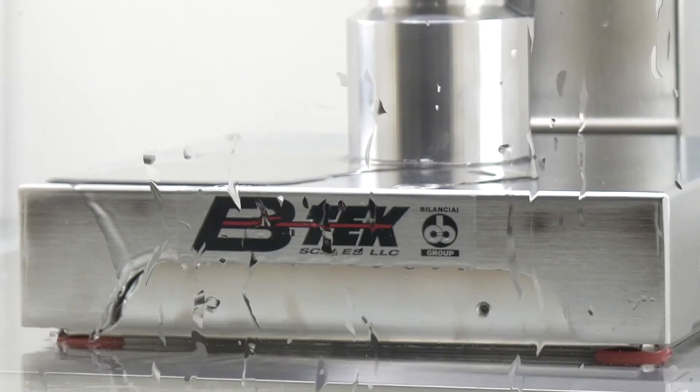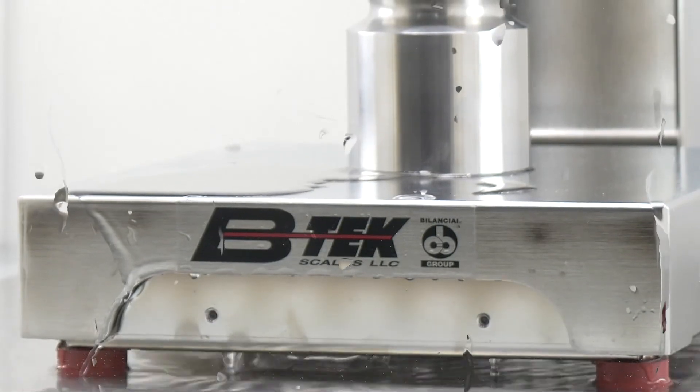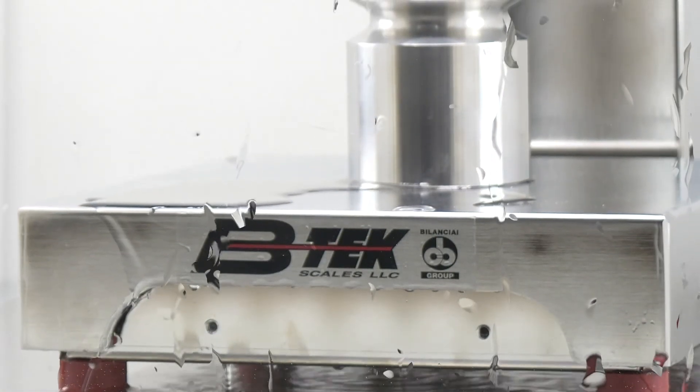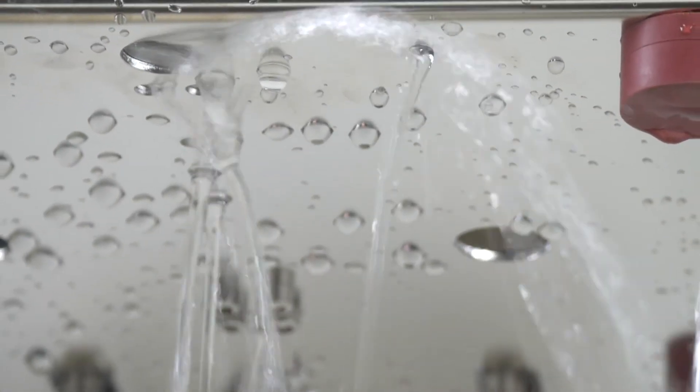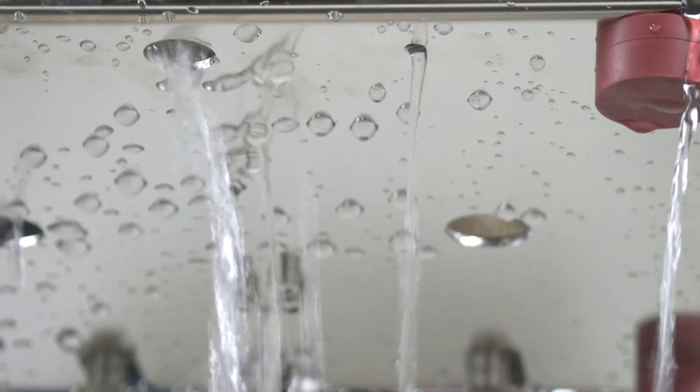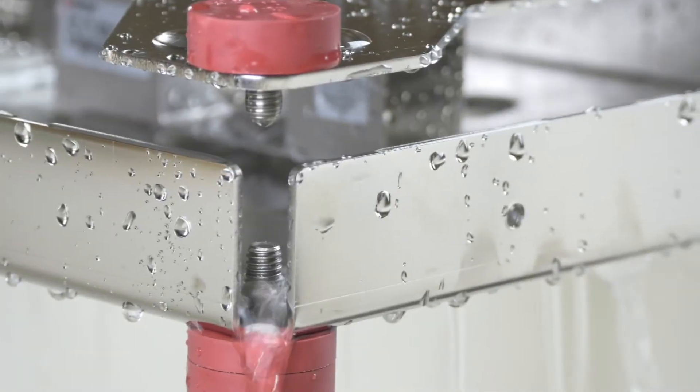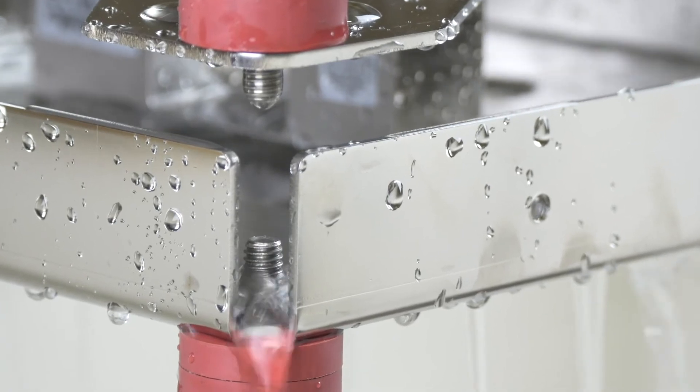Cleaning up the AquaShield is a fast and worry-free process. Once you have disconnected the power, you can spray down the AquaShield with your preferred cleaner and water. BTEC's Aquaduct drainage system is comprised of strategically placed reliefs in the base of the scale to easily allow water drainage and debris removal, along with helping to reduce high-pressure spray back.